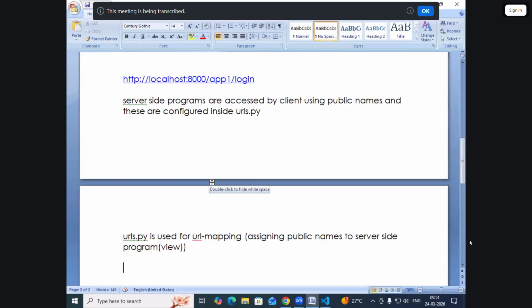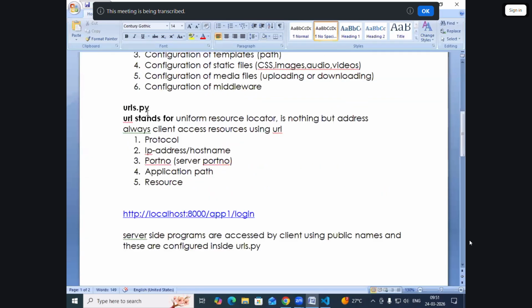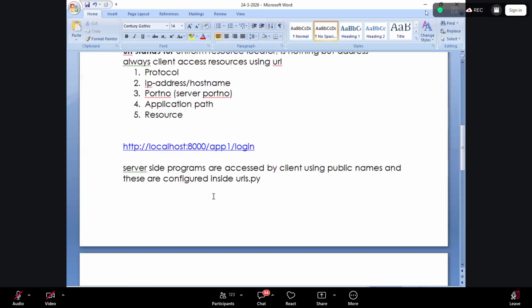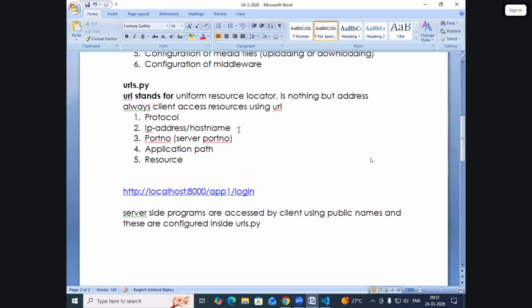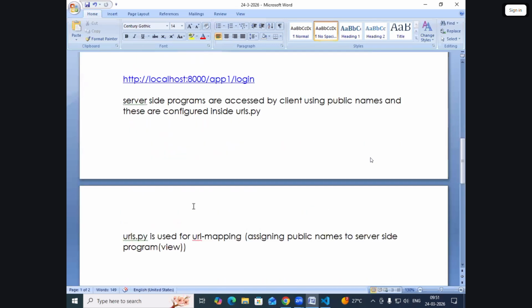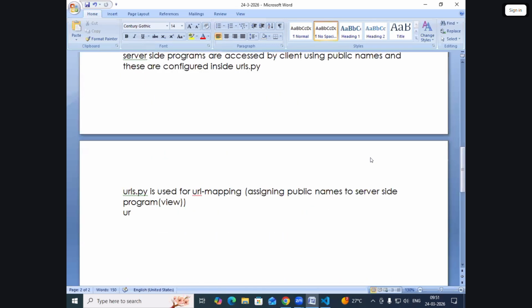So the configuration or settings you do in urls.py. urls.py is actually called the URL configuration module, or URL configuration file.